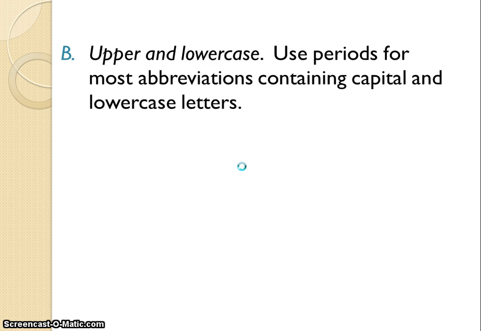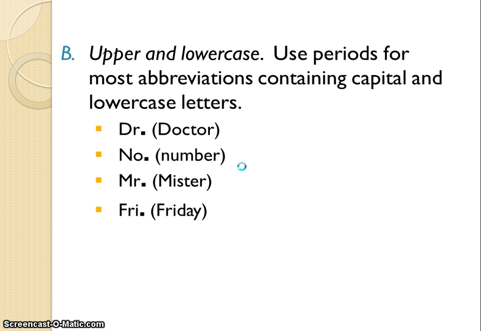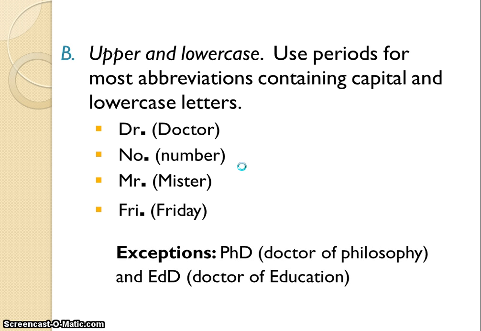Okay, upper and lowercase, we use periods for most abbreviations containing capital and lowercase letters. Dr. for doctor, No. for number, Mr. for Mister, and Fri. for Friday. So it's a mixture of upper and lowercase. The exceptions, PhD and EdD, these are abbreviations for degrees, and you don't use a period at the end of those.